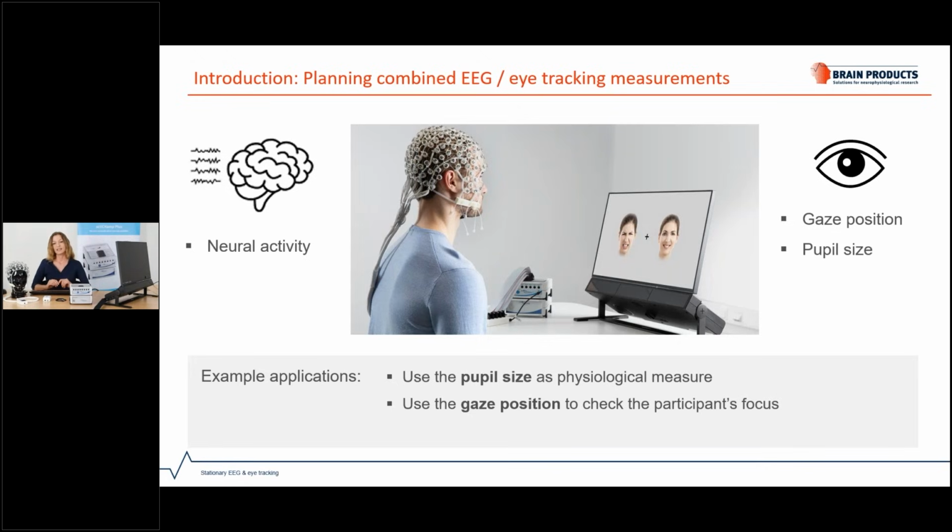A second thing is that, of course, eye tracking tells us about the gaze position, and this tells us where the open focus of attention of our participant is. So we can check if the participant is really focusing on the task, really focusing on the targets we're presenting, or if they may be looking elsewhere and not paying attention. With EEG alone, we might not be able to know this, but with eye tracking, we can gain this information, check if the participant is actually focused on the screen where they should be, and then use this to correct our EEG analysis and, for example, discard trials where the participant wasn't paying attention.